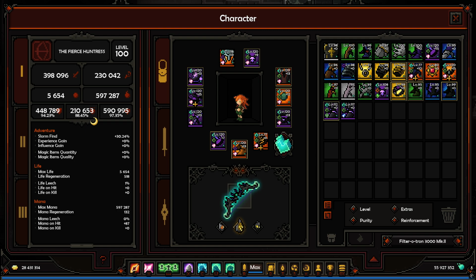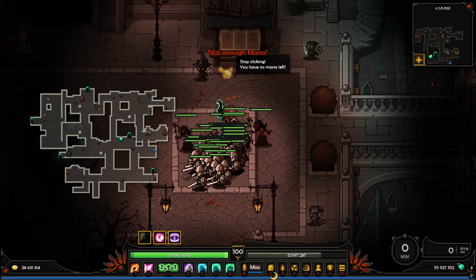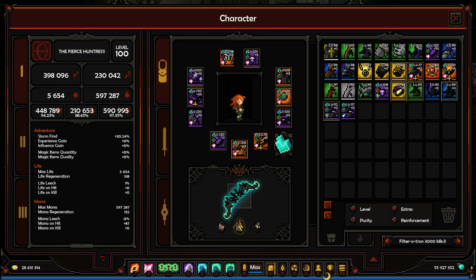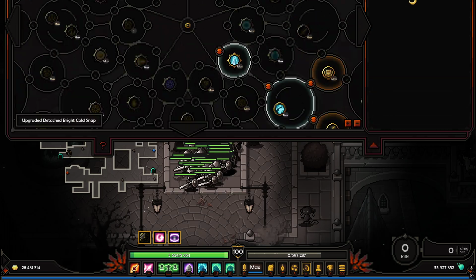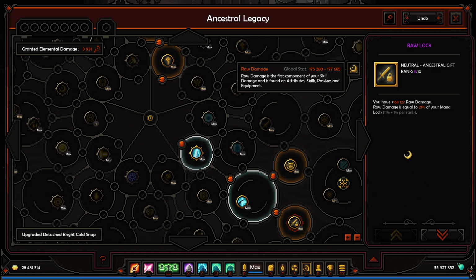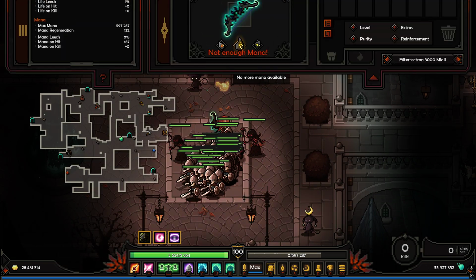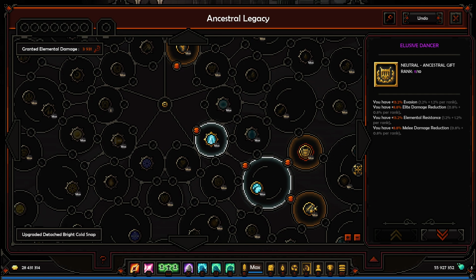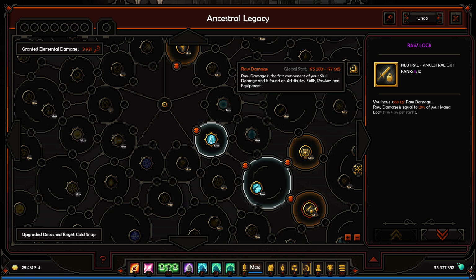Now we need to figure out how we get damage. Obviously if you have a lot of mana, you can lock, and we have an inherent tool to lock a lot of mana. As you can see, I'm locking all of my mana right now. And that means we can use Raw Lock. Raw Lock gives us raw damage based upon the total amount of mana we have locked. We have almost 600k of mana locked right now. So that gives us about 168,000 raw damage.